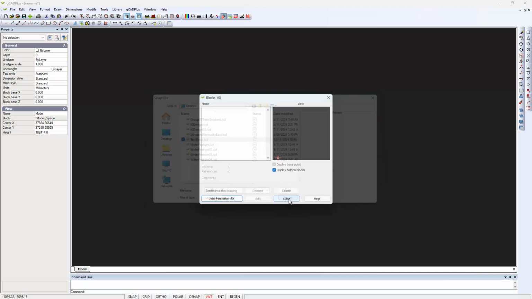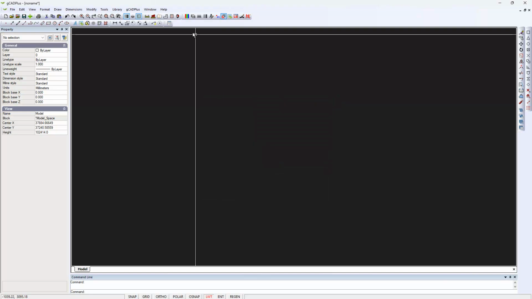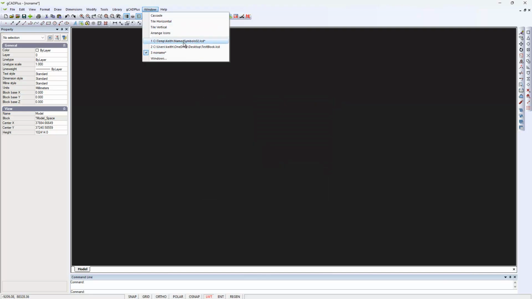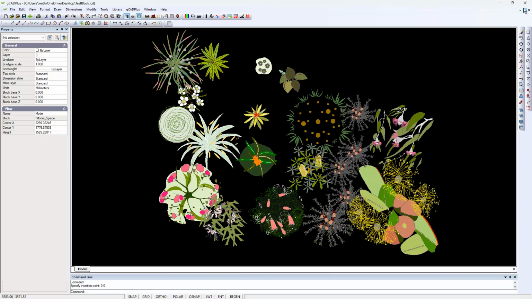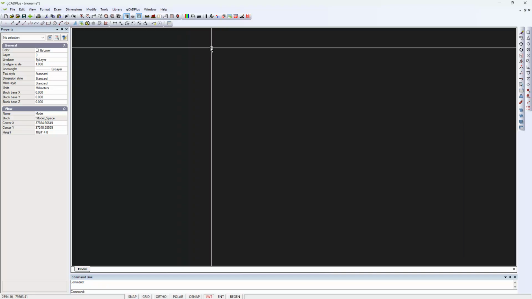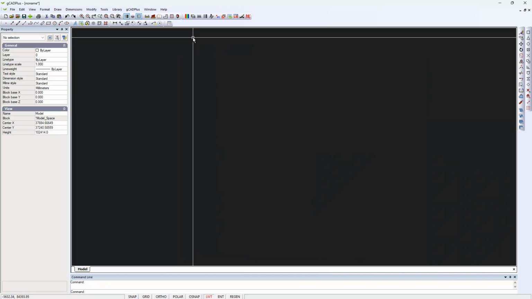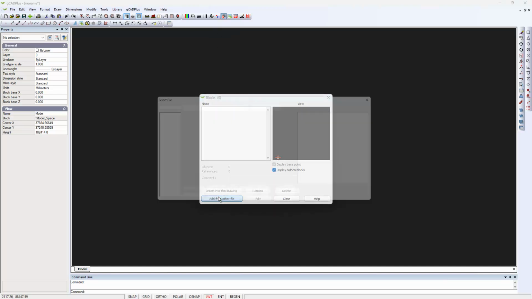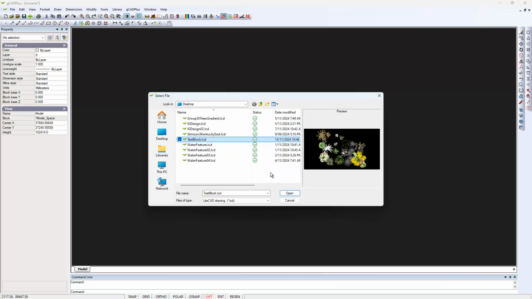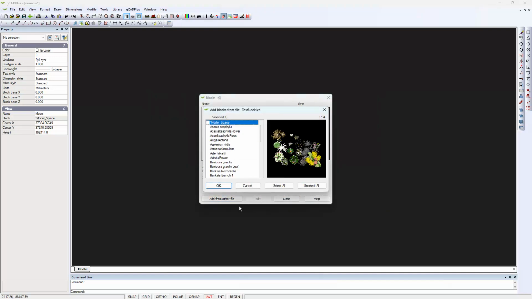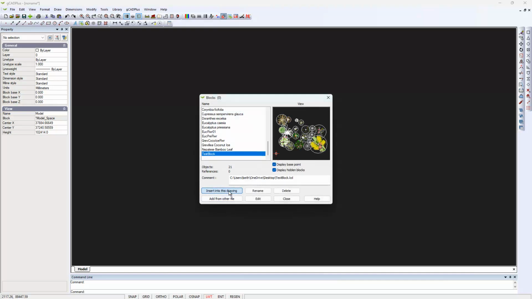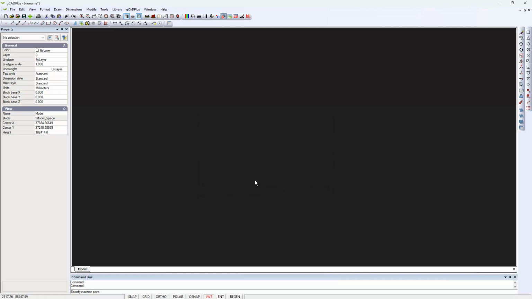It's in use in another program, isn't it? Of course. So let's go here to test block, close it. Now we should be able to use it again in a new drawing. So blocks, add from another file, test block, and we'll add it, insert it into the drawing.